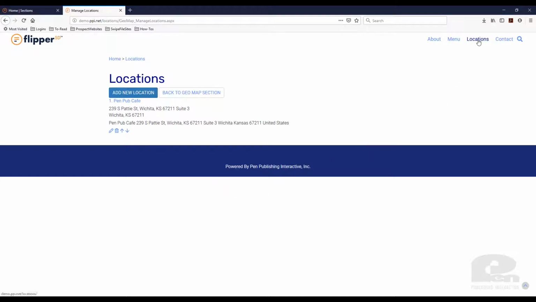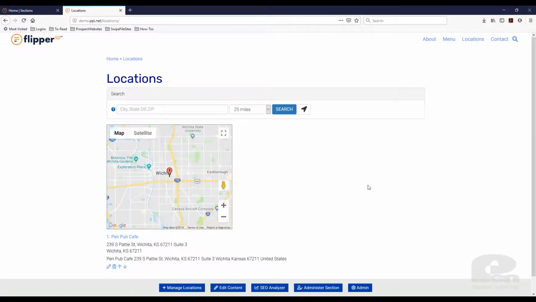So now what does that look like on the locations page? And that's what it would look like. Again, you can add multiple locations and you would just get different pins, and there's the main location text that we had in there. So that's the locations page, how you create one of those in Flipper SD CMS. Pretty easy to create. I know there's other systems where that part is very involved in terms of finding the right tool for the job, in the sense of a plugin, etc. Flipper, you don't have to go find those. It's native to the system. So we have that. So now I have an about, a menu, locations, and a home page.